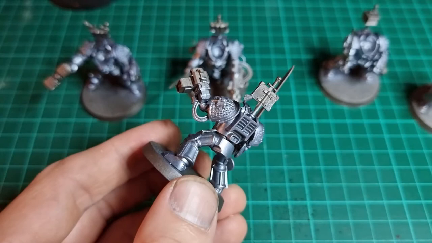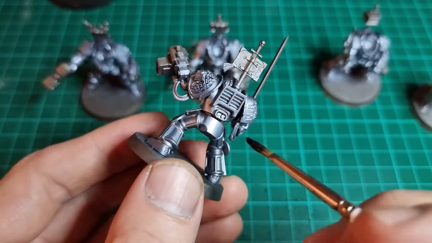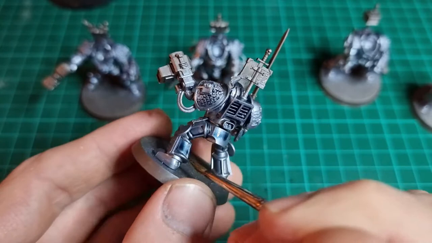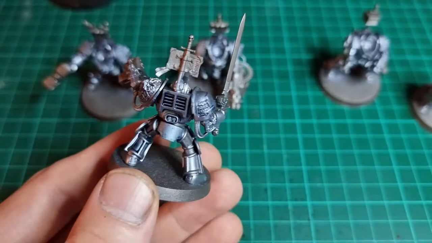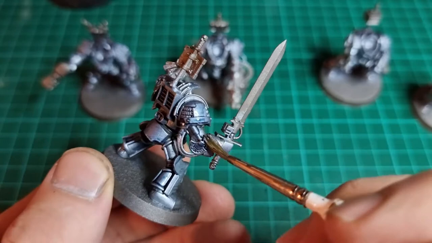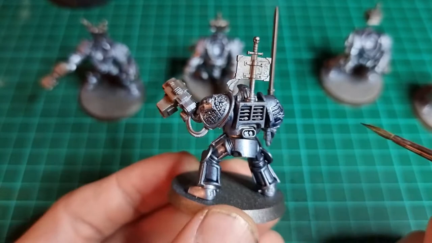So let's take it straight from the pot, not do anything too special with it. Put plenty on. Make sure I take off any so it doesn't pool too much. Stick to it all in the recesses. Okay, so that's the effect I'm looking for. I'll go over all the rest of them now, and then it'll be on to the next step once they're dry.